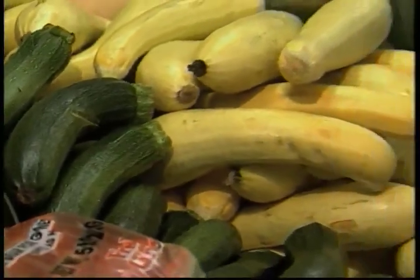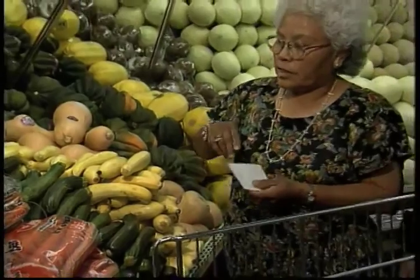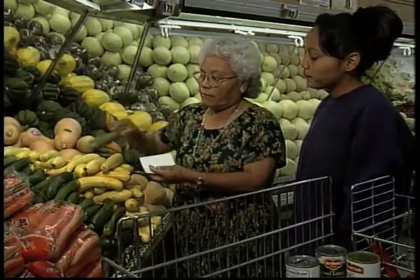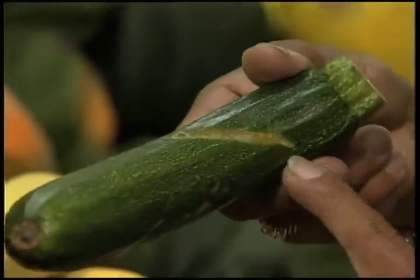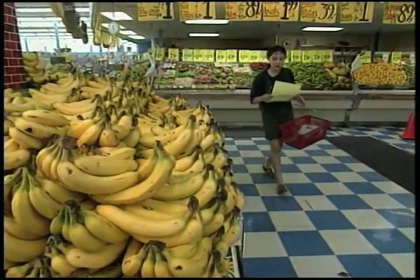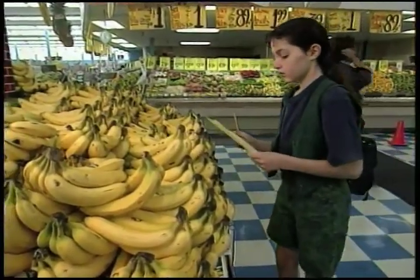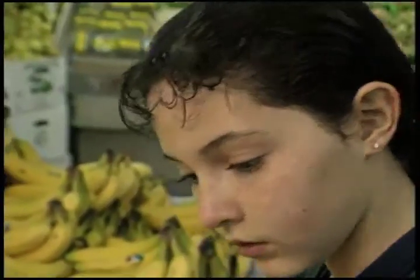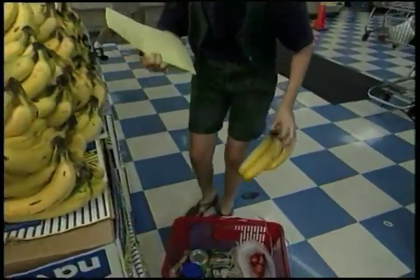Teach your children not to be taken in by seasonal promotions and special sale items. These displays are often located at the ends of the aisles. If you've made out your list carefully, buying something that's not on it will probably not get you anything you really need. Once your child has purchased all of the dry goods on your list, it's time to go to the produce section. He or she should not choose anything that is bruised or squishy. Each type of vegetable and fruit is different, so you will need to show your children the specific things to look for in each kind of produce. When your children have become more experienced shoppers, let them find the best bargains in the produce section.